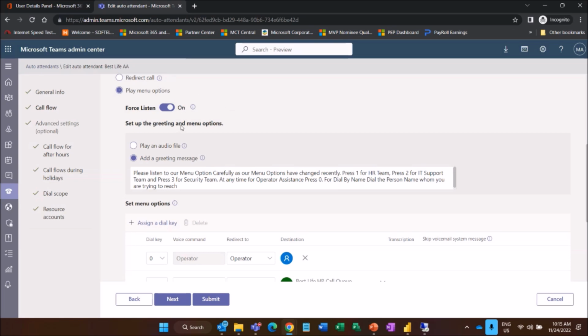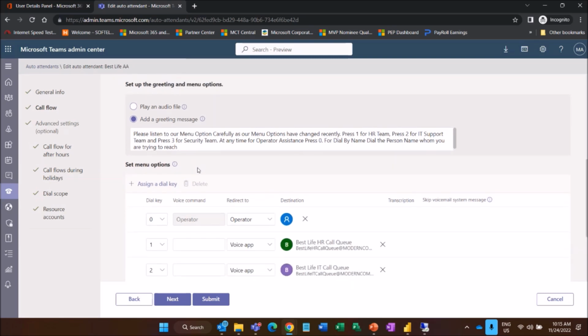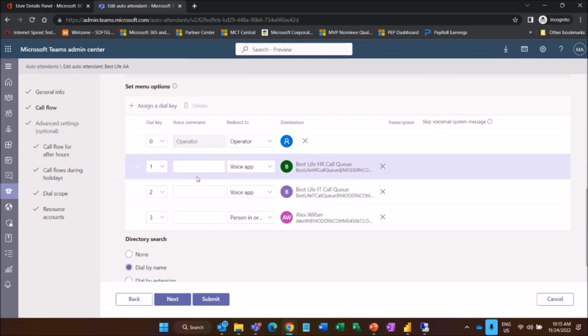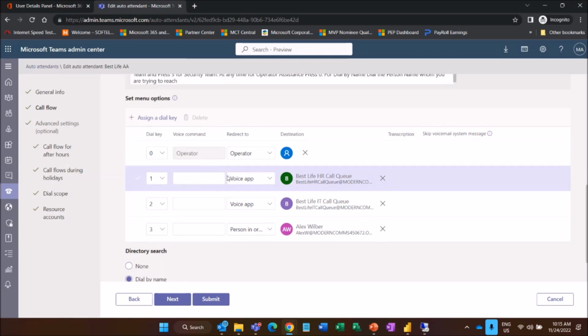But if you have this option of force listen turned on, in that case, the customer or the end user who is dialing in to this IVR would not be able to navigate until the whole menu options are played.